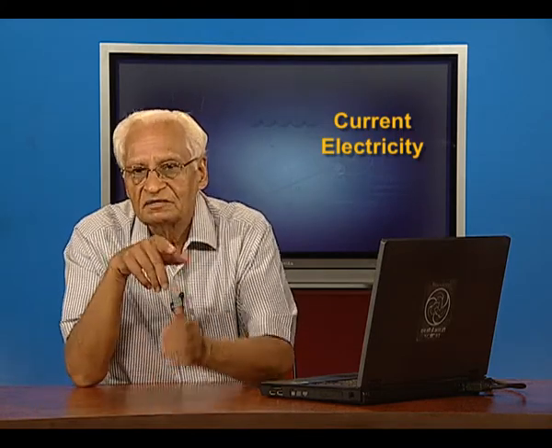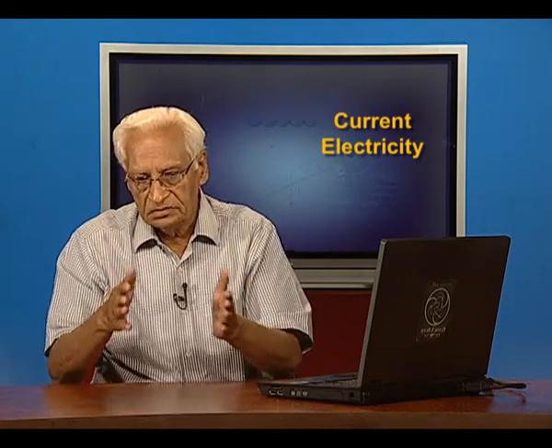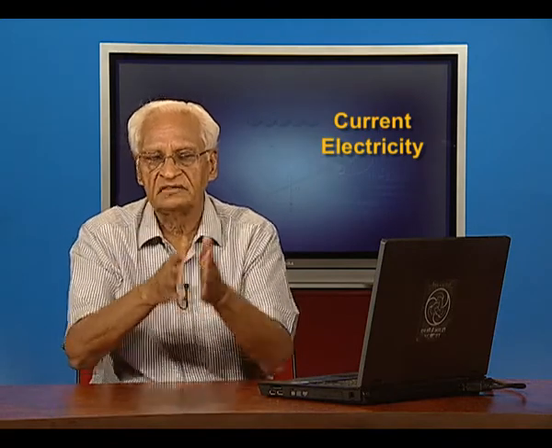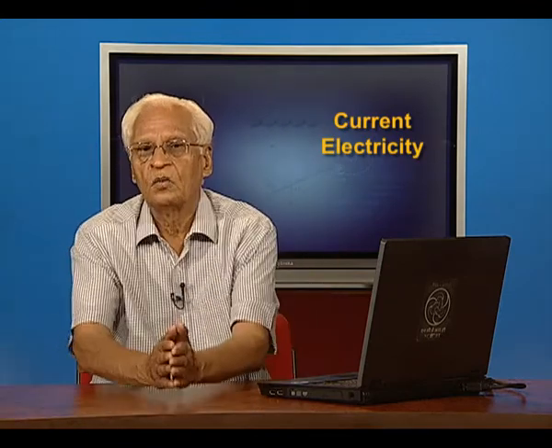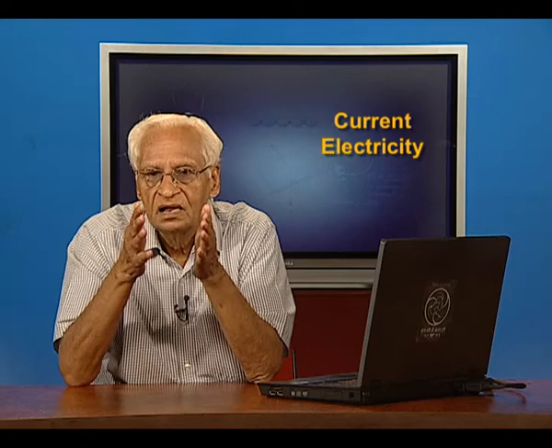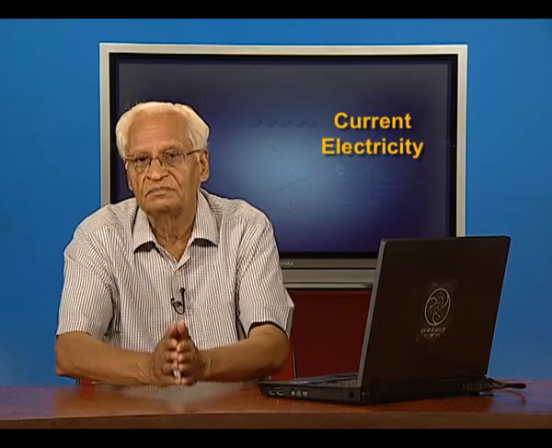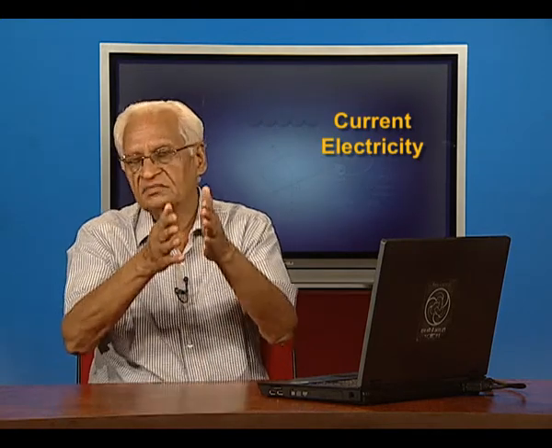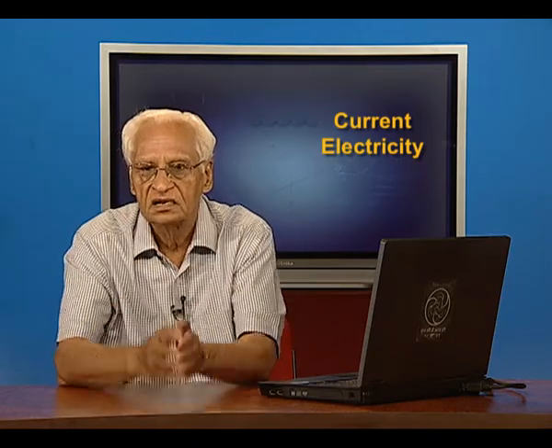In the next lecture, we shall take up the question of finding resistances, currents and voltages in various arms of a given complicated circuit. We shall enunciate Kirchhoff's laws and then use them to find out the resistances or currents or voltages in the various parts of a complicated circuit.